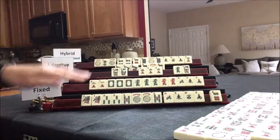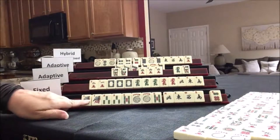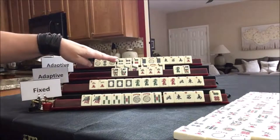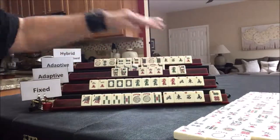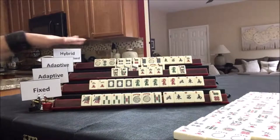Okay, we had a wall game. They were ready to win, two away. They were actually ready to win, but we broke it up because we have risky tiles. They were one away. Everybody was very close.